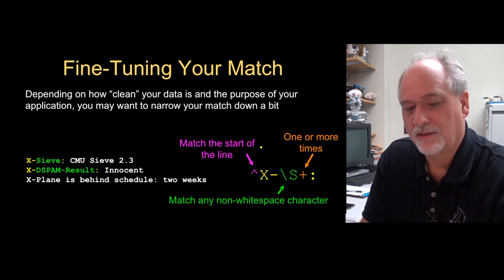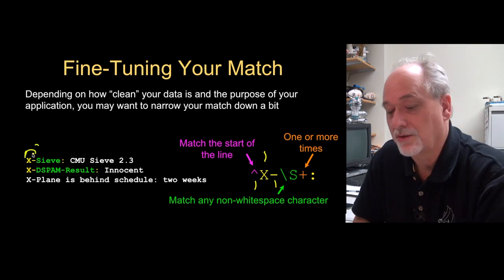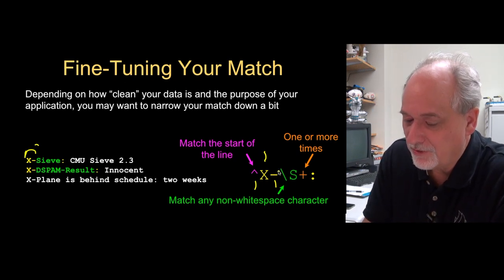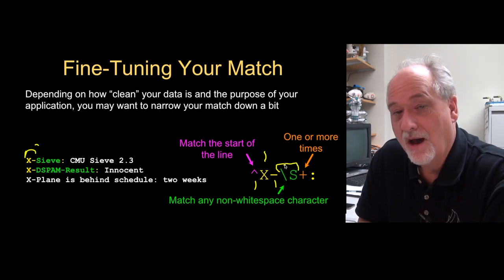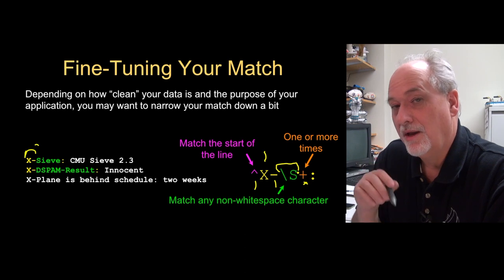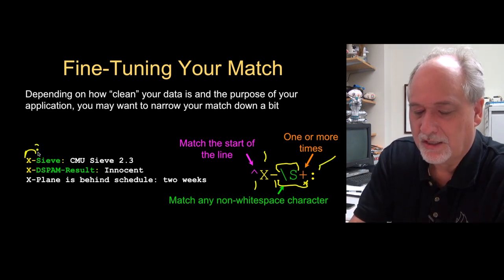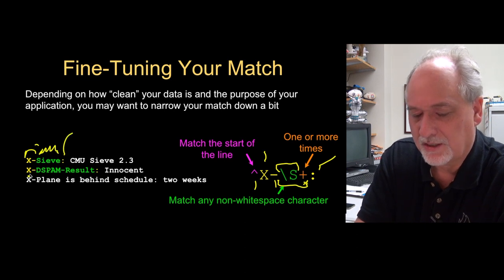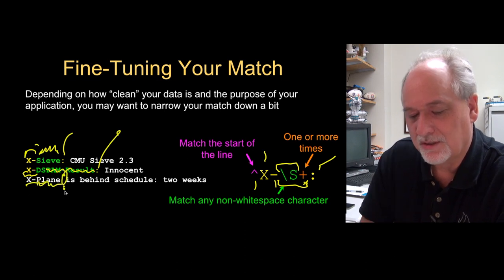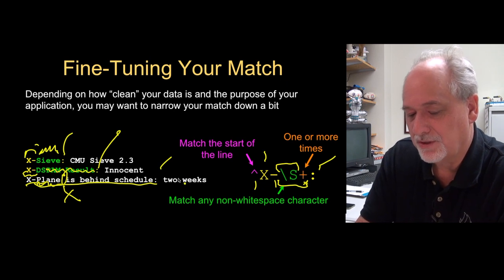And so how can you be a little more clear as to what you want to match and what you don't want to match? So we can write code. So now what we're going to say is we wanna match the beginning of the line and we wanna character capital X and we wanna dash. So now we're gonna match those first two characters. X dash at the beginning of the line. Carat X dash says first two characters of the line must be X dash. Now we have another special character. Again, refer to your cheat sheet. Backslash capital S means a non-white space character. Any character other than white space. And then plus means one or more times. One or more non-white space characters. That's what this whole thing says. One or more non-white space characters followed by a colon, which is just a character. So now we have X dash followed by one or more non-white space characters followed by a colon. Here we have X dash followed by one or more, whoops, there's a space there. And so this doesn't match.